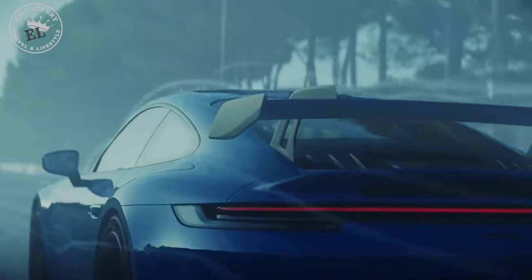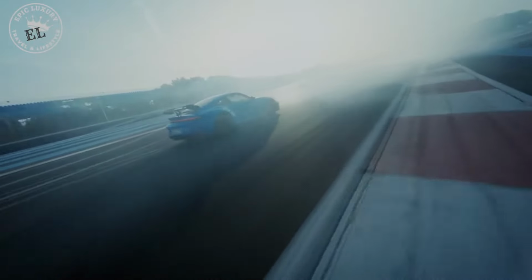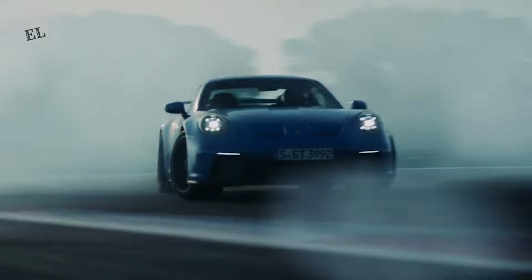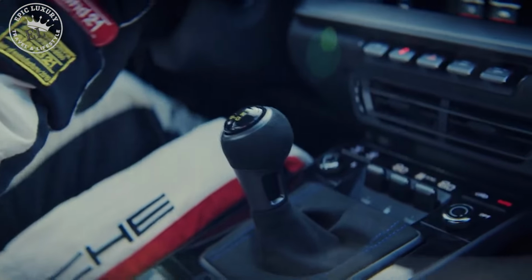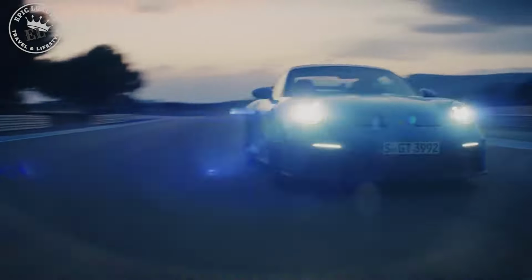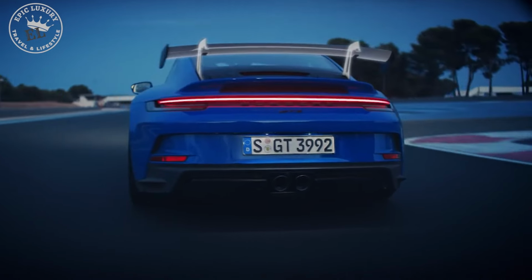It's not the absolute fastest 911. That's the GT2 RS with the Weissach package, but it's deeply impressive on the road and track. It's good value compared to its main rivals too, but prices will remain high as demand will undoubtedly be higher than supply. Superb damping means that the ride is brilliant and it provides a stable platform that allows you, the driver, to exploit the huge performance provided by the engine. No wonder it lapped the Nürburgring in under 7 minutes, a whole 17 seconds quicker than the previous GT3.